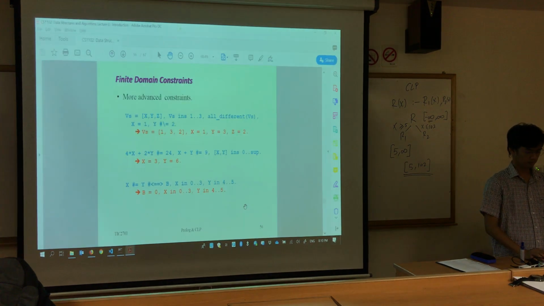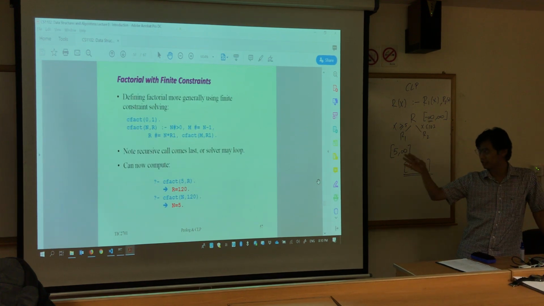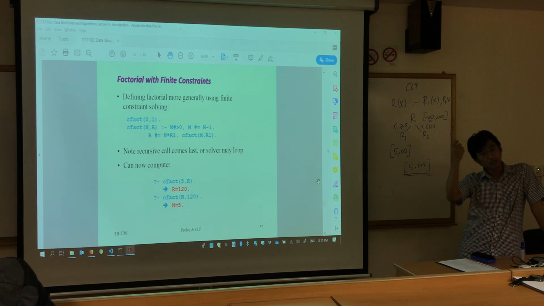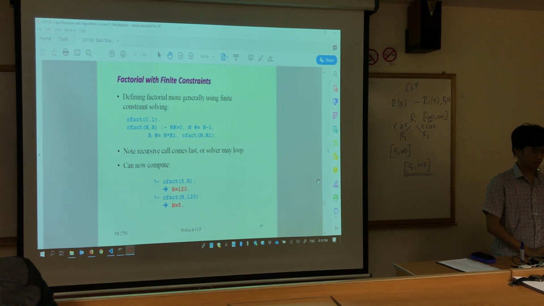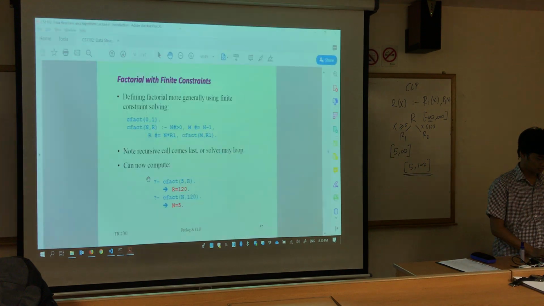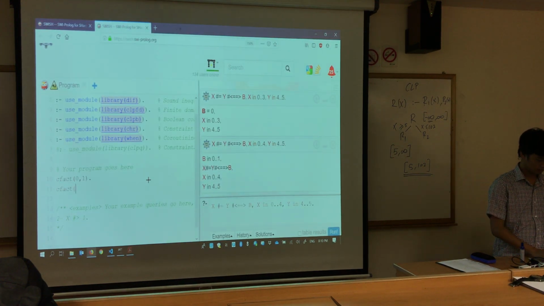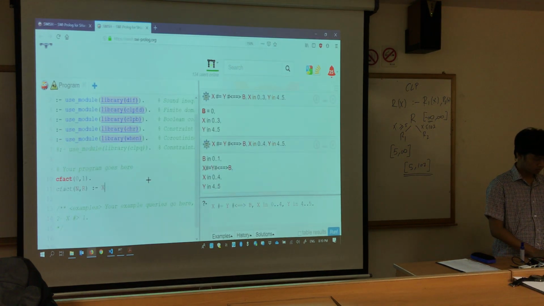Okay. So this is the factorial function that I told you that you can now use to find the number n that makes n factorial equal to 120. So let me put c fact here. Previously, we just did this, right?